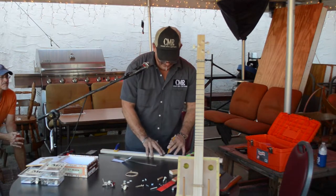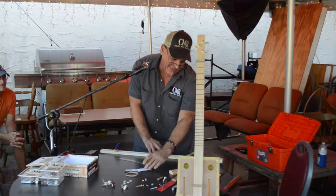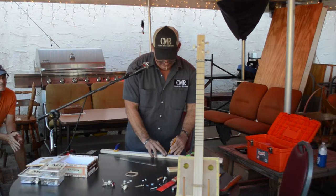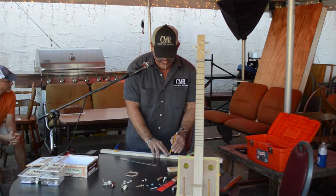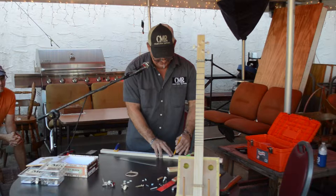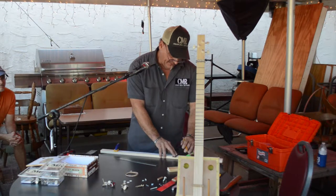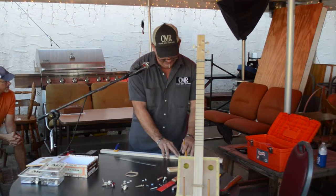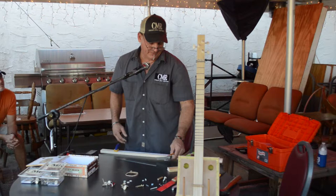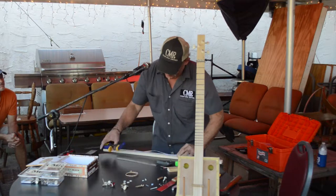Are you a musician, Charlie? I play, but I'm not — I need guys like Steve to make me really look good. I play at the house but I don't go out and play anywhere. I've just been blessed to have a lot of great guitar players with my guitars in Nashville, Knoxville, down in the Keys, Jacksonville, and all over the place. That for me has just been a great thing.